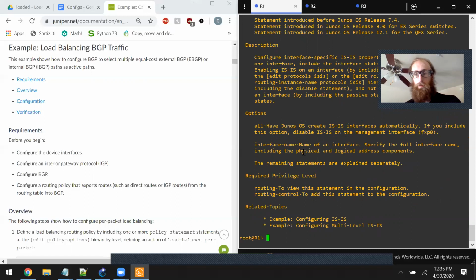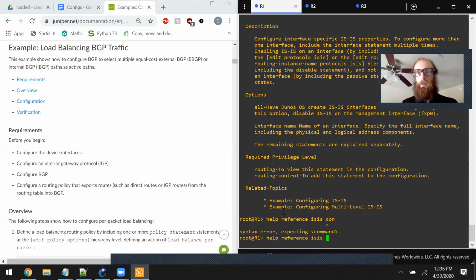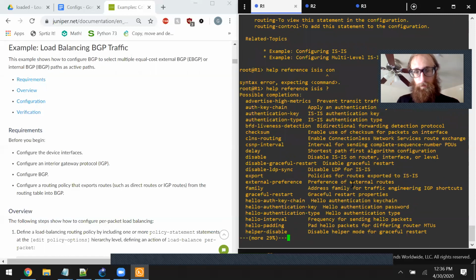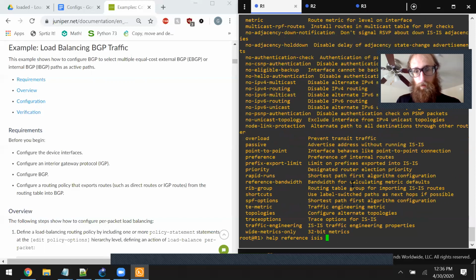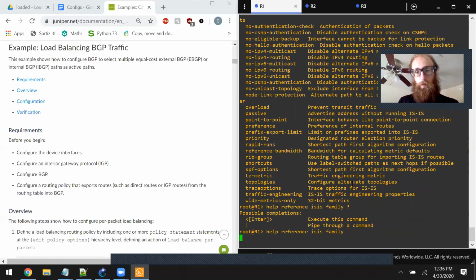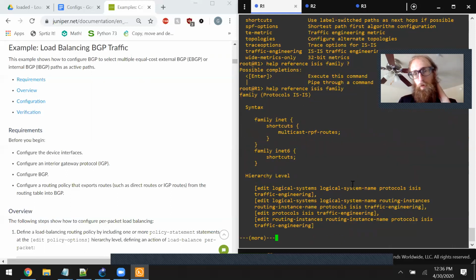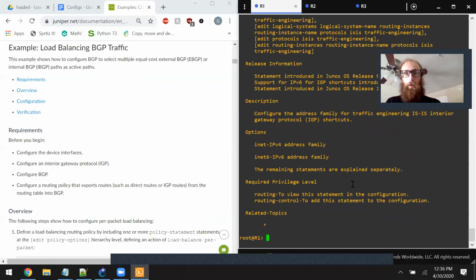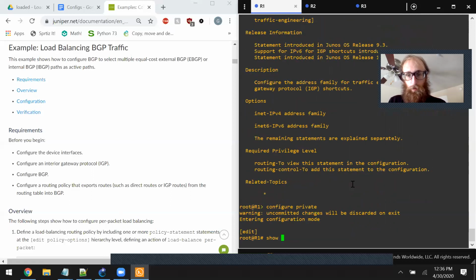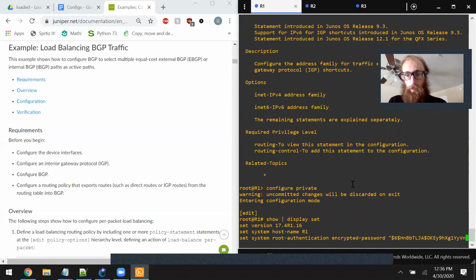See, I wish I could see this example configuring ISIS. But I think I kind of know what I need to do. So let's go in there, show pipe display set.